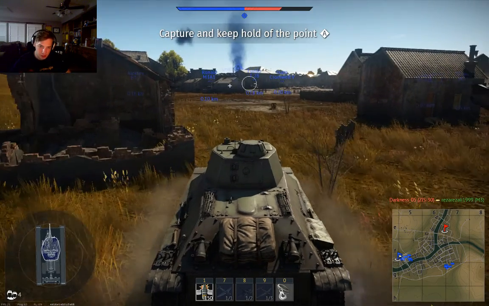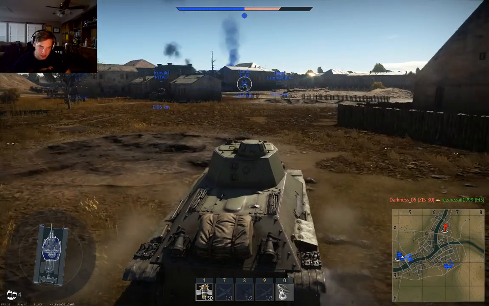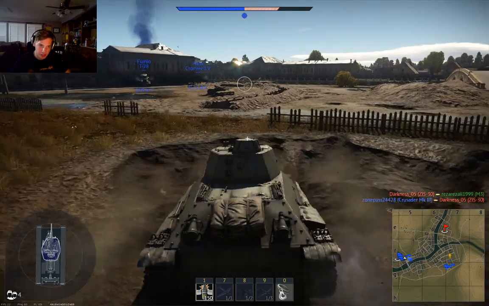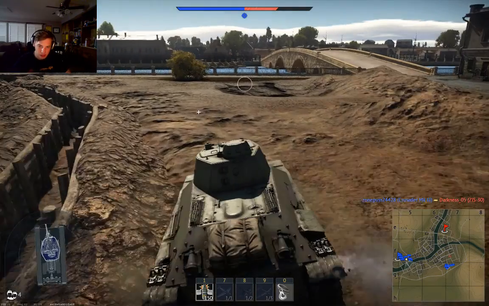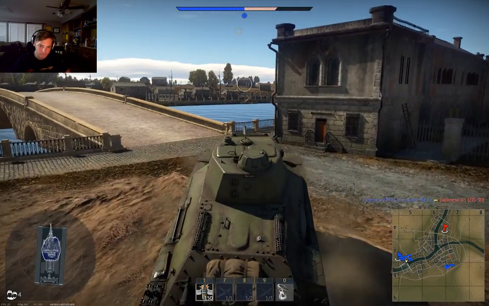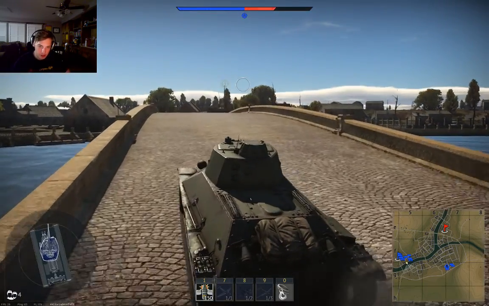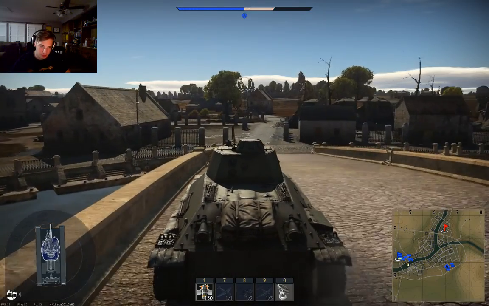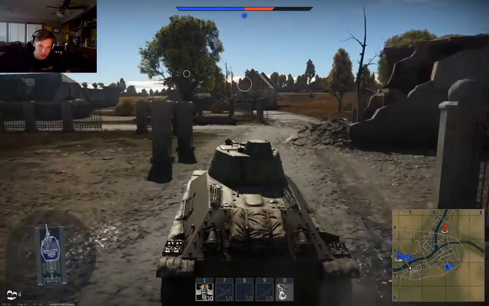BT-7. I'm moving up as a BT. As a T-50. Now what my face is covering is the gears and the RPM. The RPM is basically how fast I'm going. Speed, kilometers an hour, going straight. Reach around, I believe, 40? 50? It's hitting 50s.